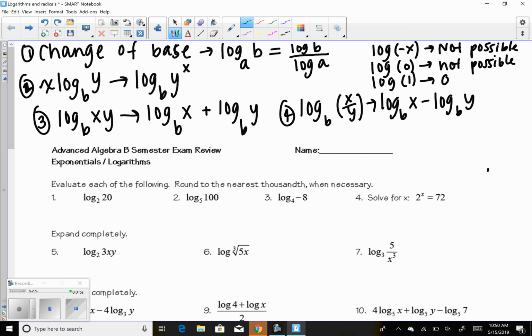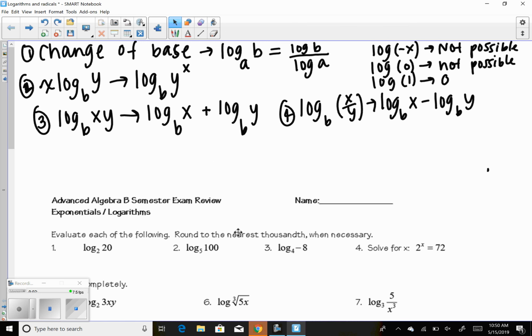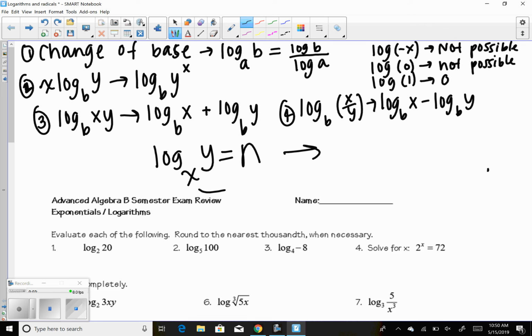All right, so 1 through 4, it says round to the nearest tenth when necessary, evaluate. So log base 2 of 20. Like the rules for logarithms, if you remember with rewriting them, this is definitely a good reminder. Whenever you have log base x of y equals n, that is the same thing. I always call it going around the world. Your teacher may have said it as something different. You start at the base: x to the n power equals y. So this is interchangeable. This is log form, and this is exponential form, because the logarithm goes away.